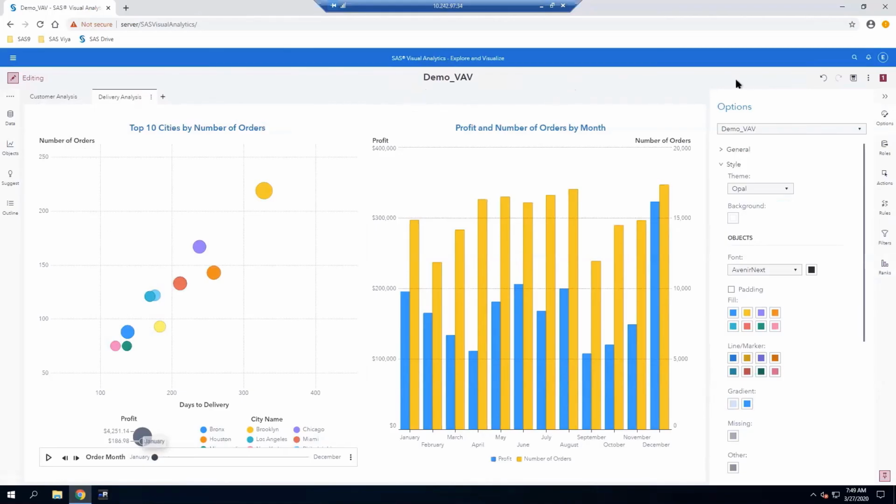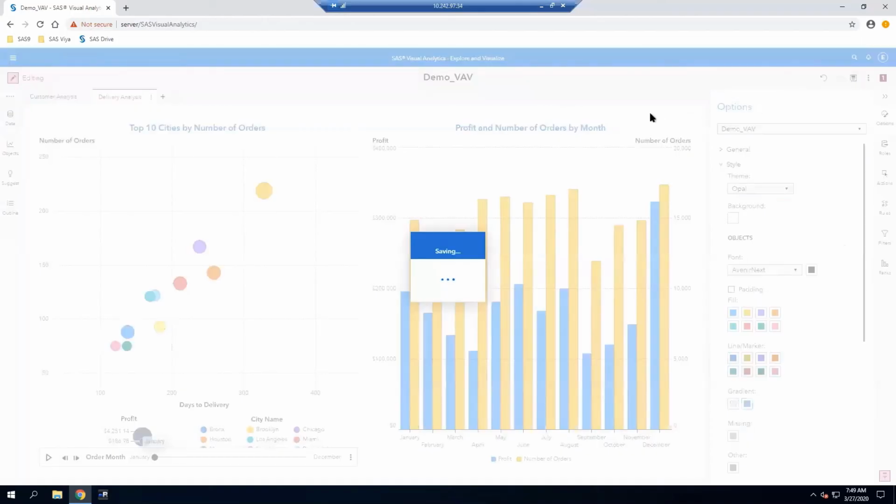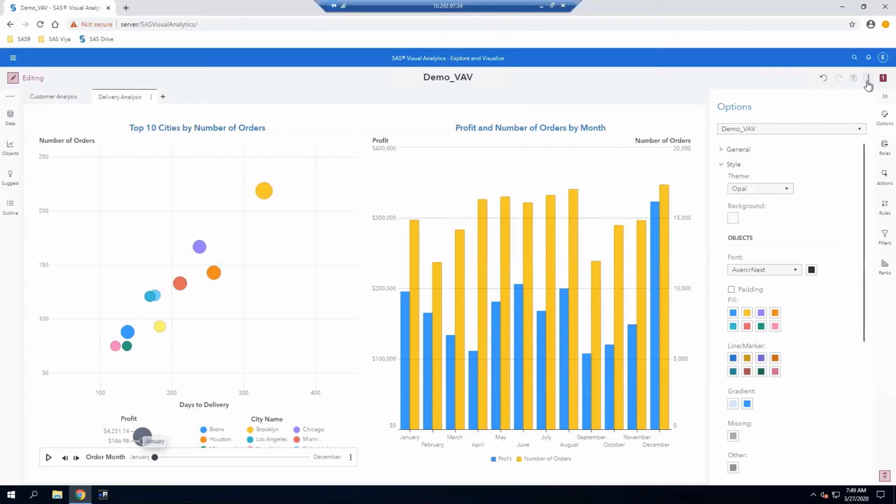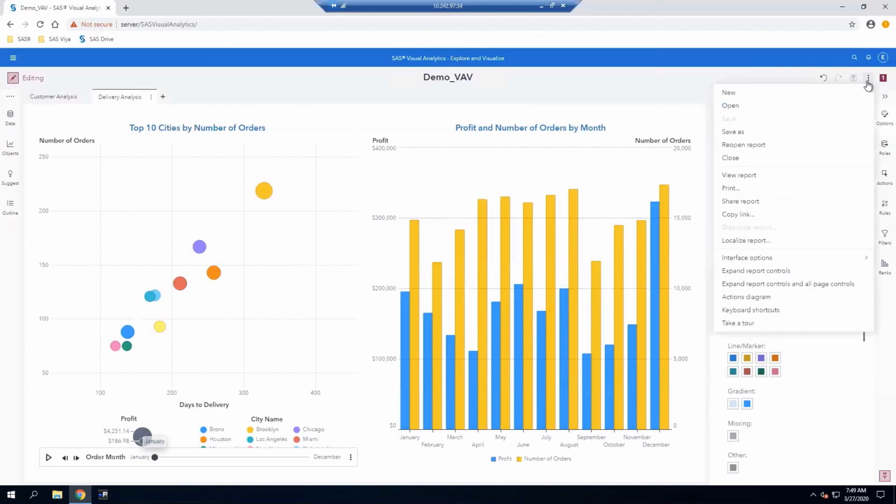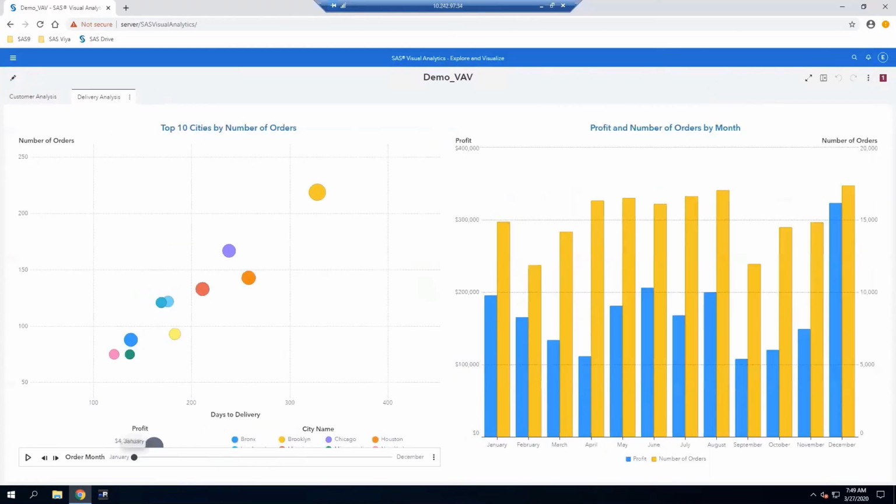Let's just take a peek at this as a viewer. So up to this point, we've been looking at our reports from the designer's perspective. I'm going to go ahead and save this. And then I'm going to click on my three little dots, my snowman in the far upper right corner. So this is report level options. And I'm going to view the report. So now I'm in viewer. It doesn't really look that different, except that I no longer have those side panes. So this is what the viewer would see.